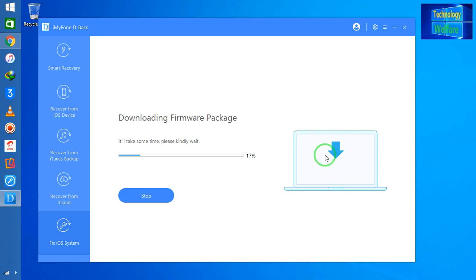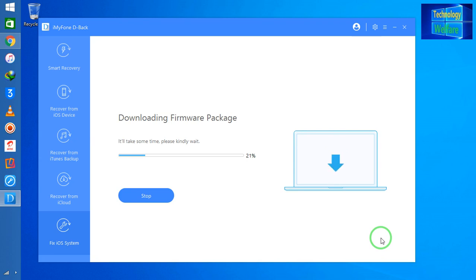Now see guys, it has started to download and it's downloading very fast. After downloading, it will take some time, as we know that any IPSW is a large size, especially more than 2 GB, so of course it will take time. So I'm going to stop it at the moment, and after downloading, simply click on the one green button, this option will be highlighted as next. So directly click next and it will fix all kinds of restarting loops.